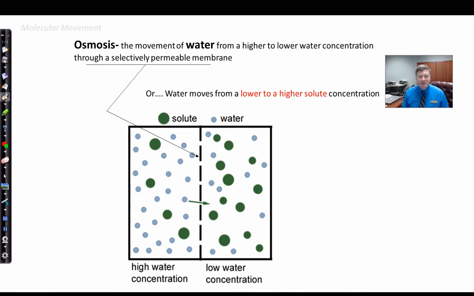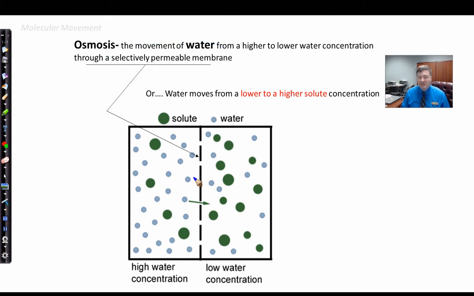Let's look at this example down here. Over here, these little balls represent water molecules, and these bigger green dots represent solute. It could be sugar, it could be salt, it could be anything. So here's a key difference. We have a membrane that is selectively permeable. This has very small holes in it, and these holes do not let the solute move from here to there or from there to there. Notice there's a concentration difference. We have more solute on this side than that side.